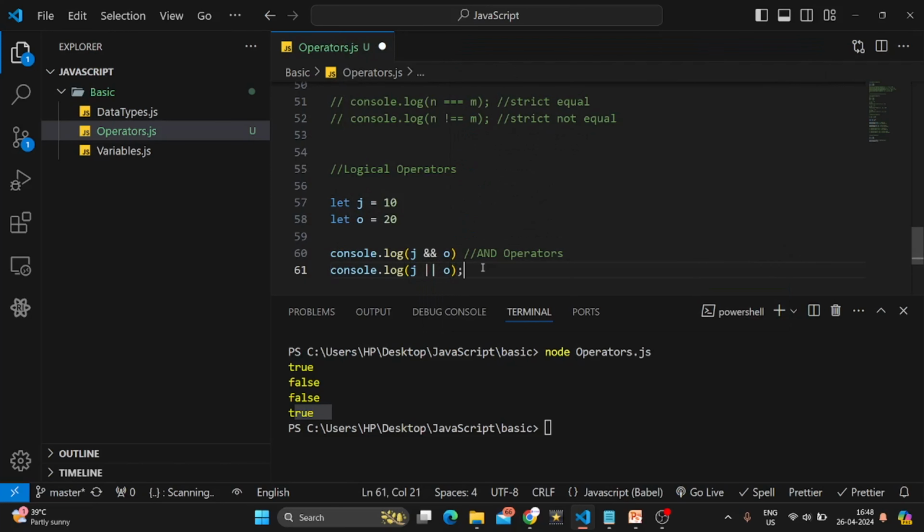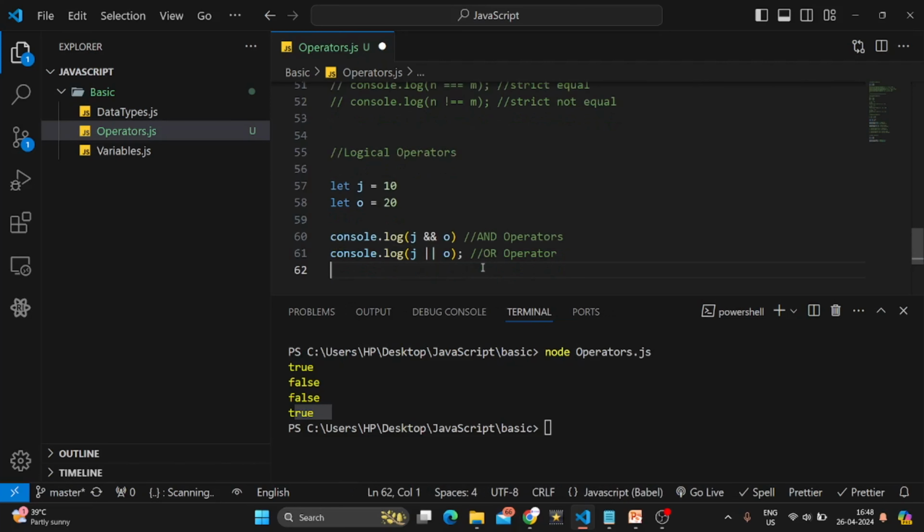So this is an OR operator. All these logical operators you have to use to check the conditions. You can use the logical operators, arithmetic operators. Each and every operator is mostly used while designing a web page.